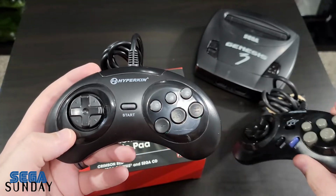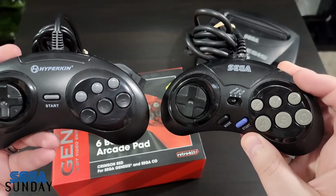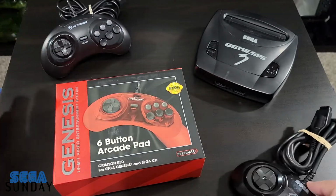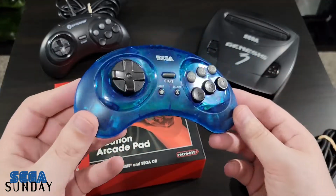This one is a bit smaller. This is a variation from my understanding, the third variation. So we have that one, which is really nice, very similar. And then we have, you're like, what?